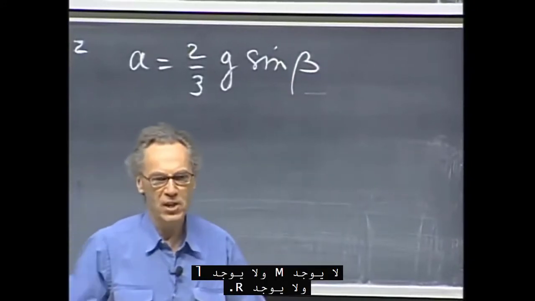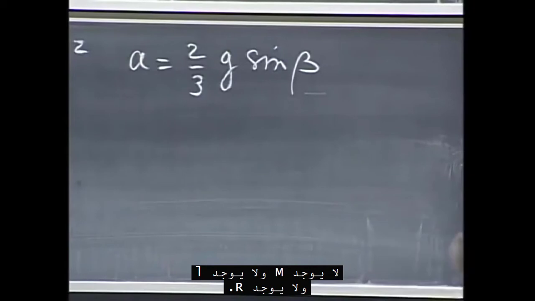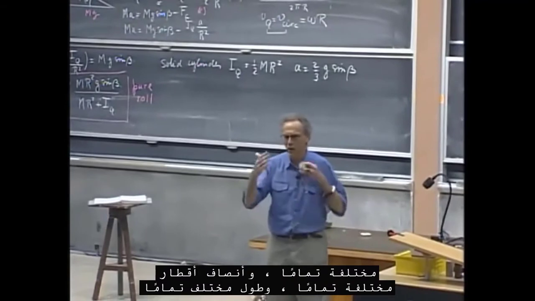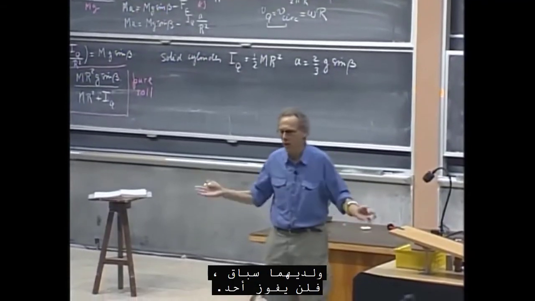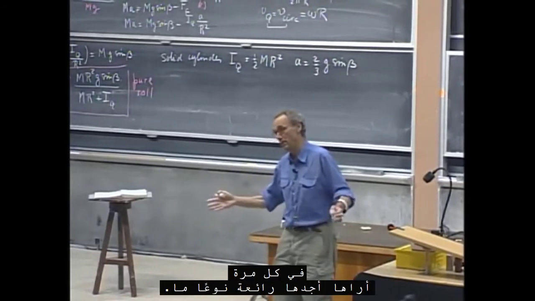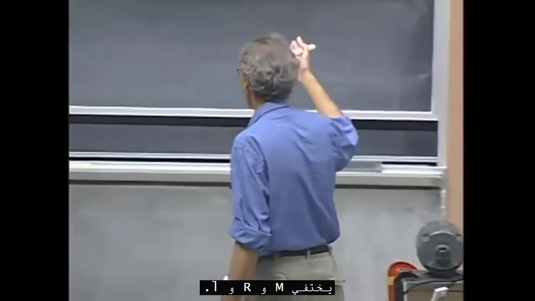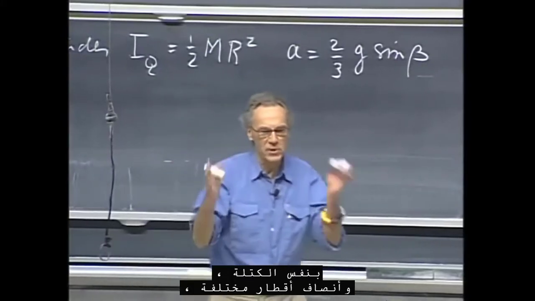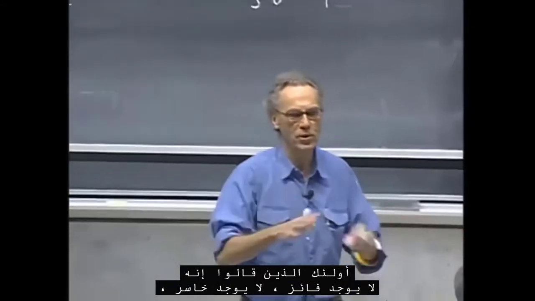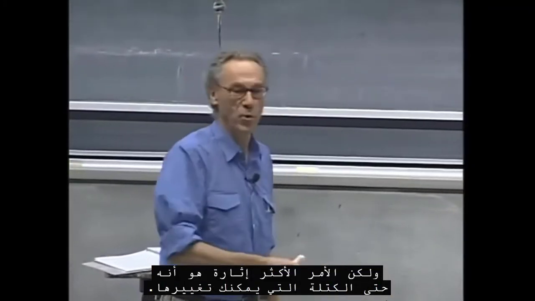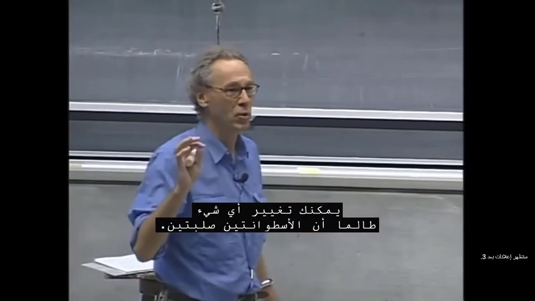There is no M, there is no L, and there is no R. So if I have two solid cylinders, with totally different mass, totally different radii, totally different length, and they have a race, neither one wins. It's very non-intuitive. Every time that I see it, I find it kind of amazing. Notice that everything disappears. M, R, and L disappear. So those of you who said that if I take two cylinders with the same mass, different radii, there is no winner, there is no loser, you were correct. But even more amazing is that even the mass you can change. You can change anything as long as the two cylinders are solid. That's what matters. Cylinder.